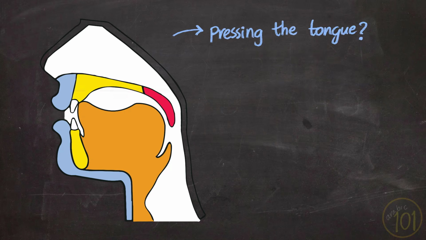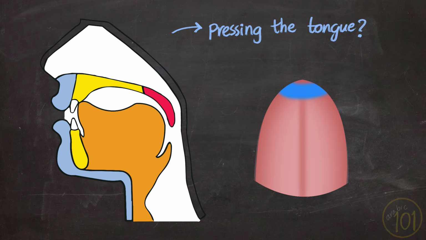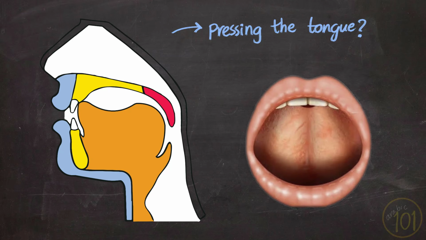Well, first, that highlighted area from the tip of the tongue is slightly pressing against the alveolar ridge. So there is pressing, except for the head of the tip, which is not pressing at all and left free, enabling the air to escape through it. Just like what we see in this chart. This is the part where air escapes, creating the sound.